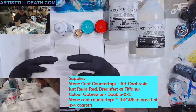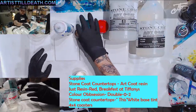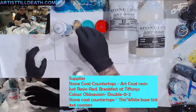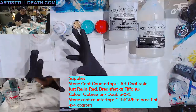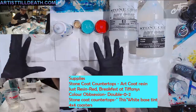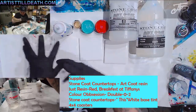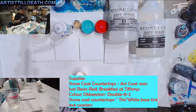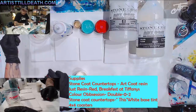This is an easy way to get the jitters out and make something look nice if you choose the right colors. Sometimes colors just don't go well together, so don't get discouraged. The trick is to smush it, hit it with the heat gun, maybe tilt it, and leave it alone. When there's a lot of resin on it, that's when it looks most natural. Let's get into the wonderful world of resin.